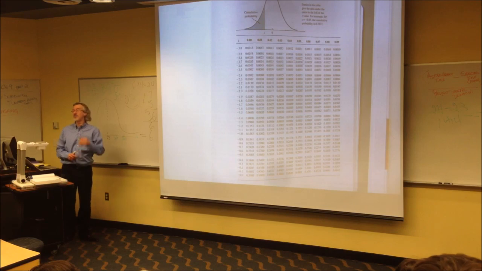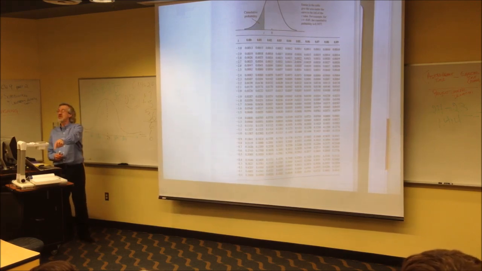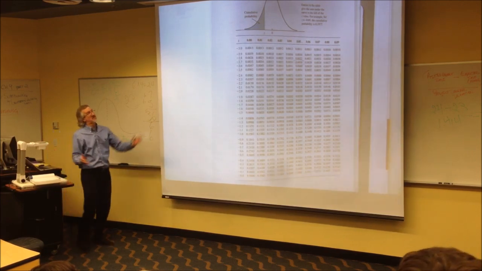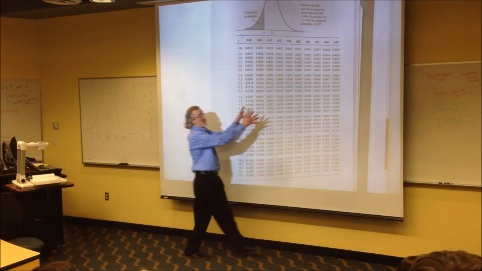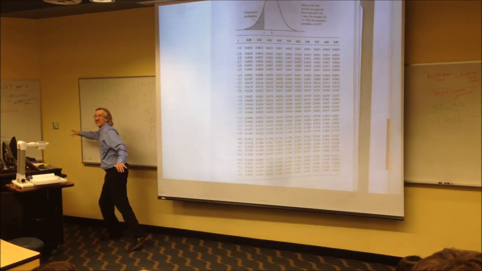I want to give you a heads up. You definitely need this for the quiz. If you don't have this in the back of your book, print something off the internet. They're all the exact same tables. They're always showing you the probability to the left, which means any one of these spots or less.